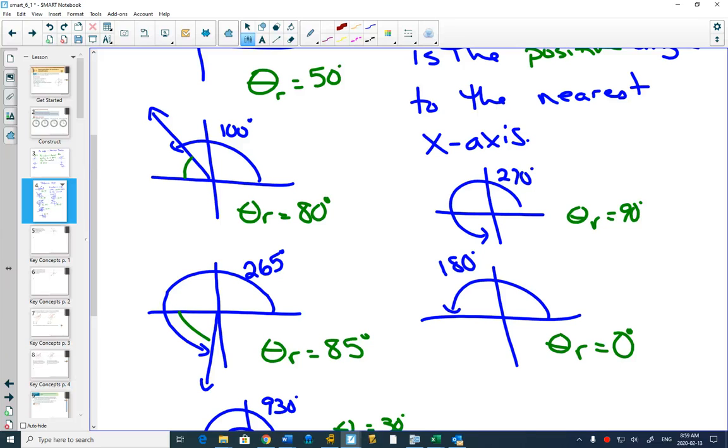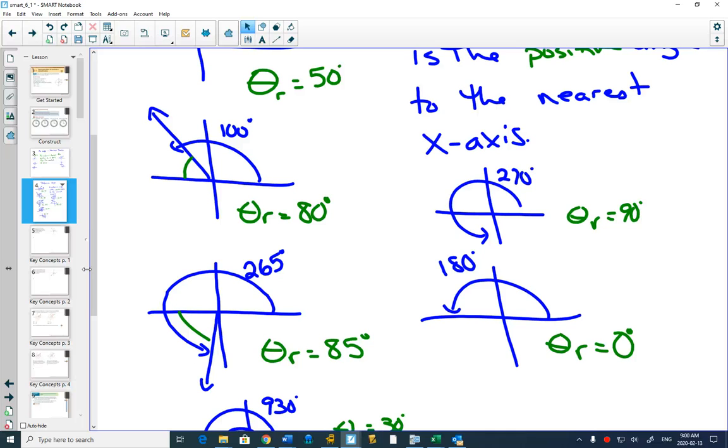Okay. So what you notice that I try to do with an example like this is go through all the sort of easy, regular kind of questions. Then 270 and 180, where it feels a little bit different, we try to look at those examples. And then I also try to point out the ones where you're going to be most tempted to make mistakes, like, oh, it's so close to the y-axis. I'll be tempted to do that.